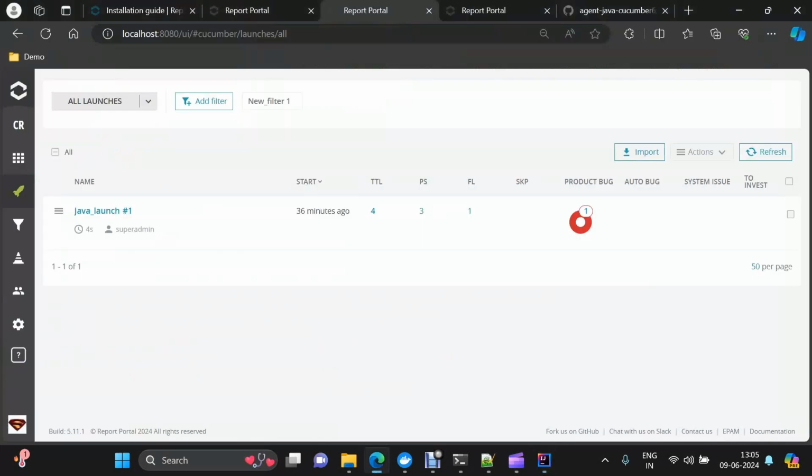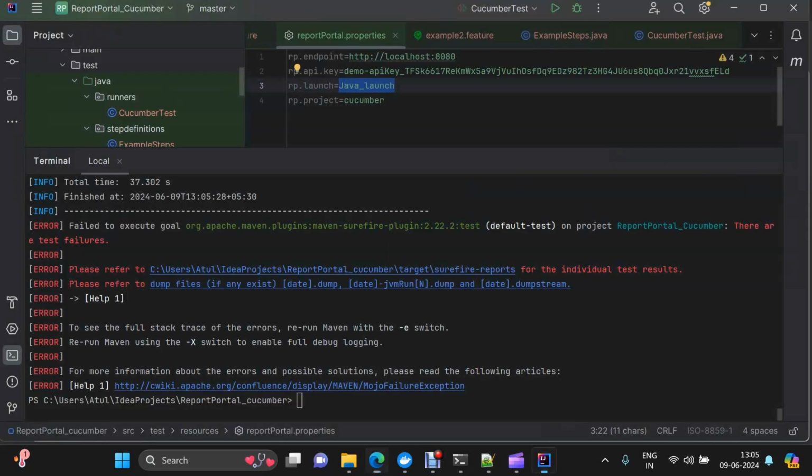And you can ignore the counter. Here I had some issues at my Docker side, so I was debugging them and created a few launches and deleted them. So I think now the counter will be somewhere around Java launch has 5, right? But you can ignore that. The main thing here is the auto analysis, like how it works.